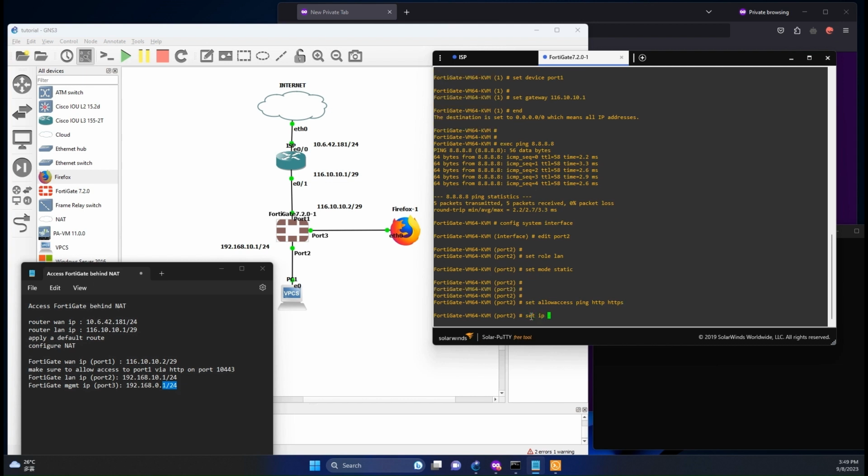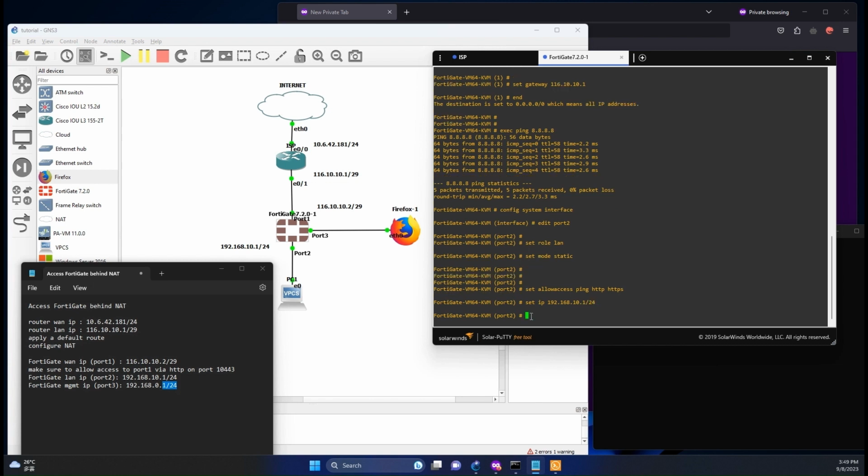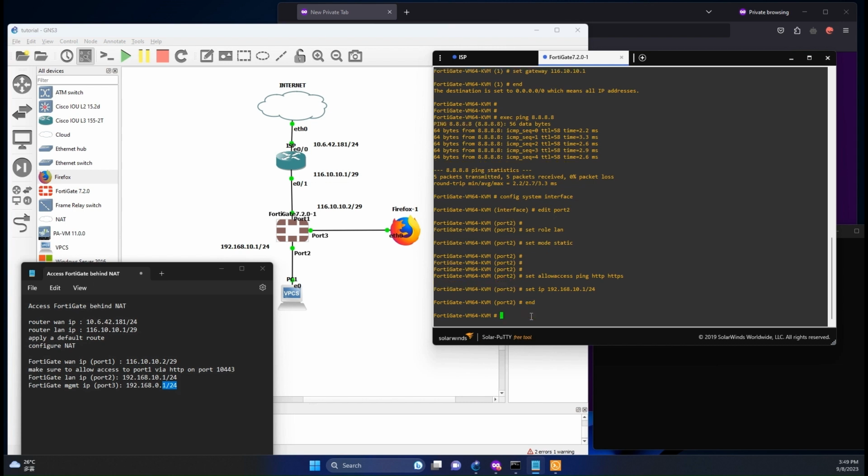Set IP address 192.168.10.1/24. And then save.